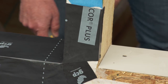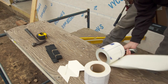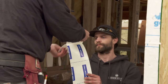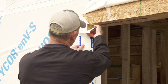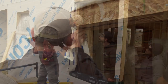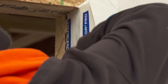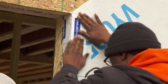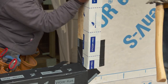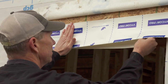The next thing we're going to do is soft-flash all the way around the opening, so we'll pre-cut those pieces. You don't want to take all the release paper off at the same time because once it sticks to itself — we're going to go about two inches to the outboard side and the rest will be to the inboard side. Try to keep it even all the way down, nice and smooth. Now the last piece across the top: we're going to stick it to the top first, make two little slices here, then fold it under.